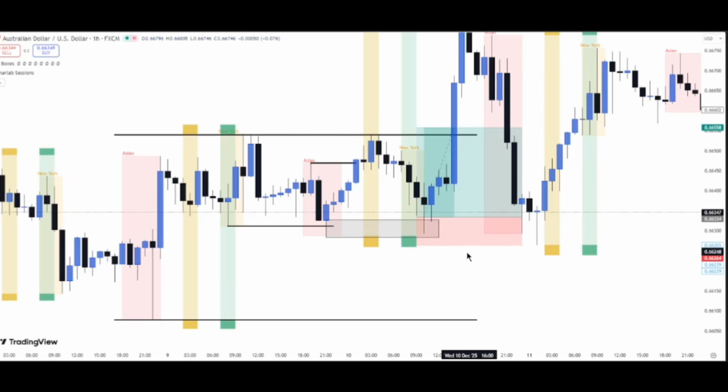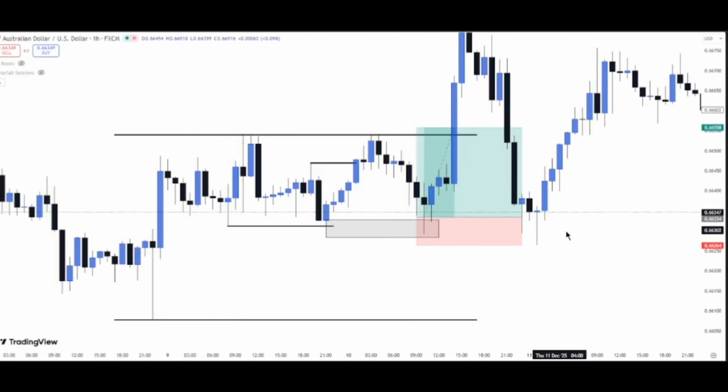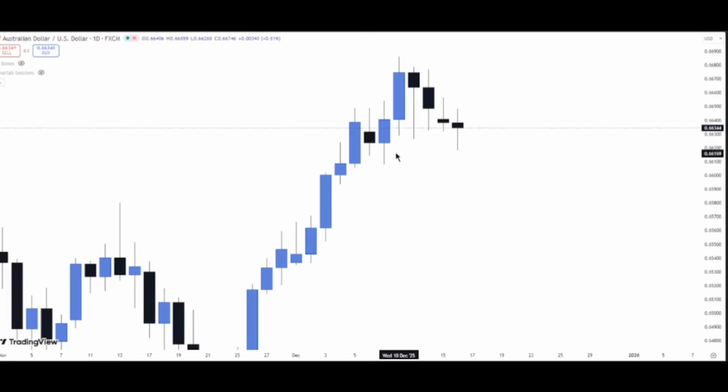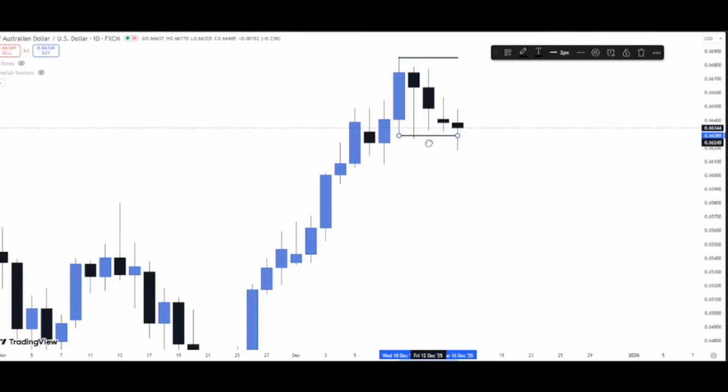Now, let me show you one more example before we call it a day. Let me deactivate this to make the chart cleaner. So let's get back to the daily time frame and let me show you one more example. So here is another example. Look at this candle, it closed above the previous candle's high. Now pick your horizontal line, mark out the high of this candle and the low of this candle.